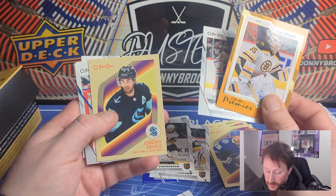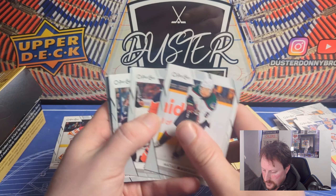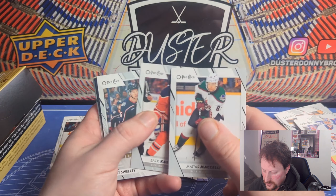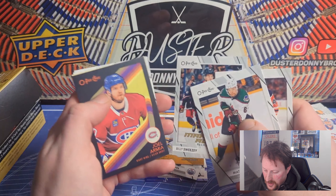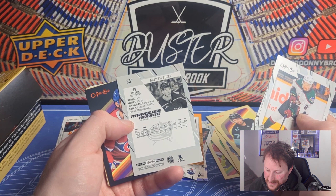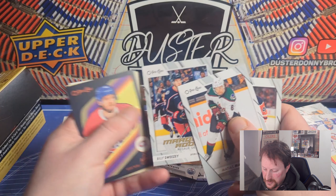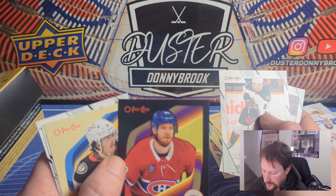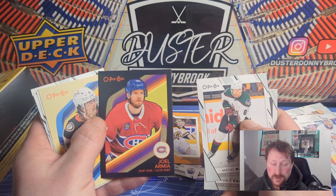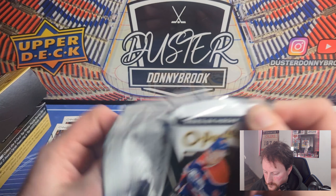Then we got Eberle — who's on the trade block this year, could even end up in Edmonton which would be crazy. Second-year cards here, Billy Sweezey, and a black parallel retro which would be numbered — I think it's Jeff Petrie, so that's not the special one. So Billy Sweezey — not exactly the Columbus rookie I wanted, obviously Fantilli would be the guy. Then we got Joel Armia numbered out of 100 — that's our numbered card. The black card quality actually looks really good, the edges look perfectly fine, which you don't see a lot with black cards.